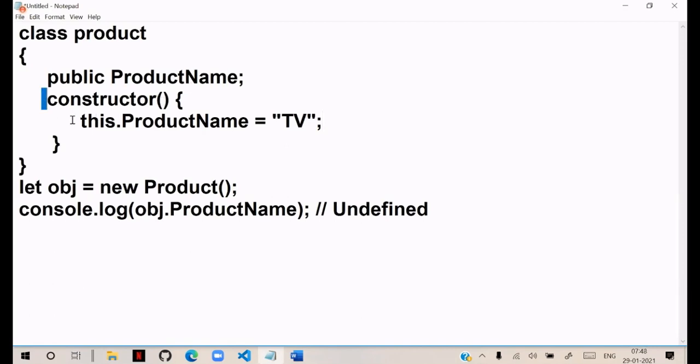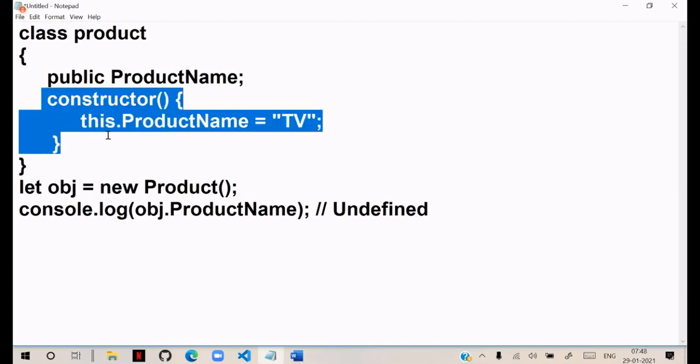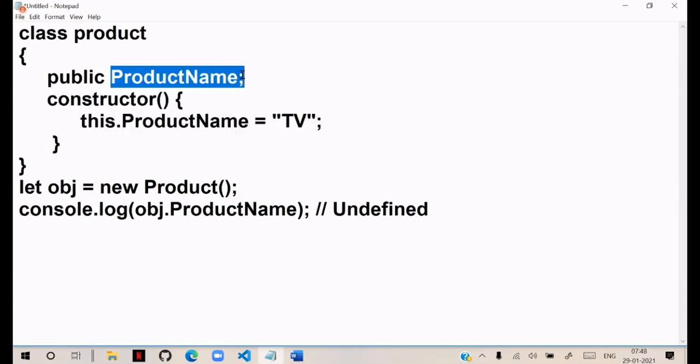Even if you are not defining this, internally the constructor will fire up, and that will take this value and keep it as undefined. That means by default it is working. Then why are you writing it again? Because we want to define some additional functionality explicitly. In that case, we write it again to handle that functionality.